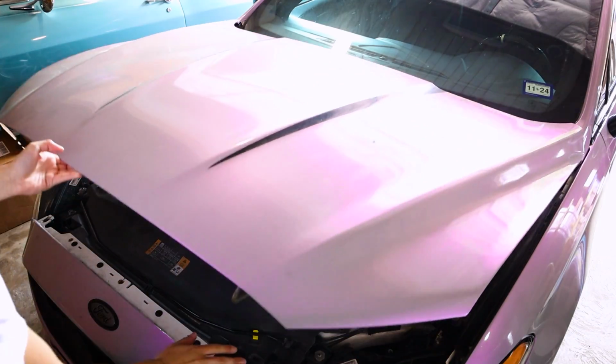Now, the easiest part of this entire project is definitely going to be the strut tower brace because it's really just securing it into position, and you have direct access right off the bat because it sits on top of the engine bay. You'll see it has two holes right here on this side, and it is mirrored on the other side with another two holes. Those are where the bolts go, so it's 4 bolts total, and it really is just securing it into position.